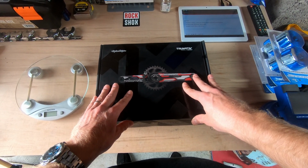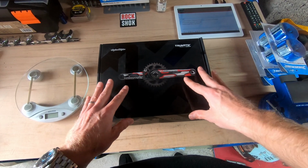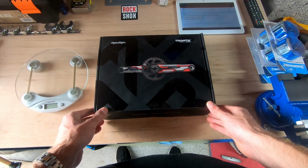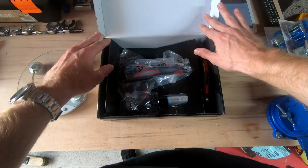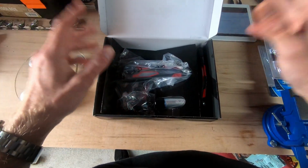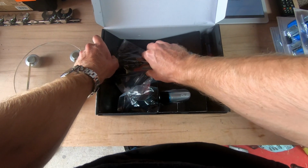What I'm going to do today is show you an unboxing of these cranks, because I haven't really seen many online videos showing the cranks and the weights and things like that outside the marketing videos. So here we go. These cranks I got from Star Bikes for £300. This is comparatively cheaper than your XX1s, anything higher in the SRAM range that's carbon fibre. And again, it's just harder to find those higher range ones in 165mm crank length.